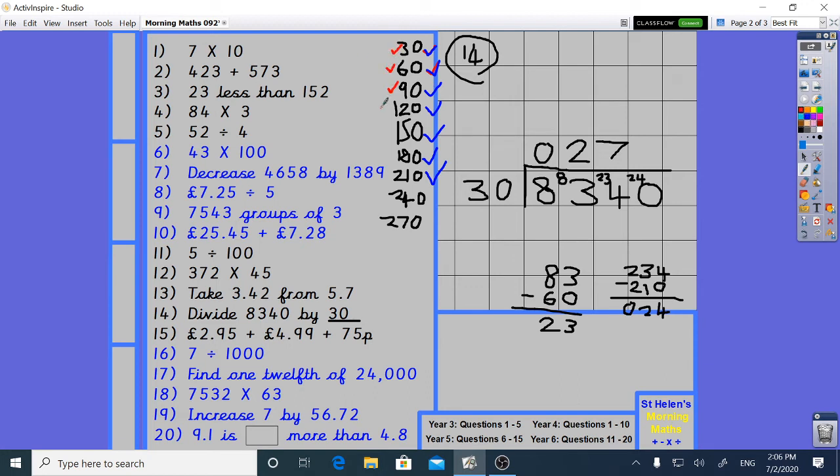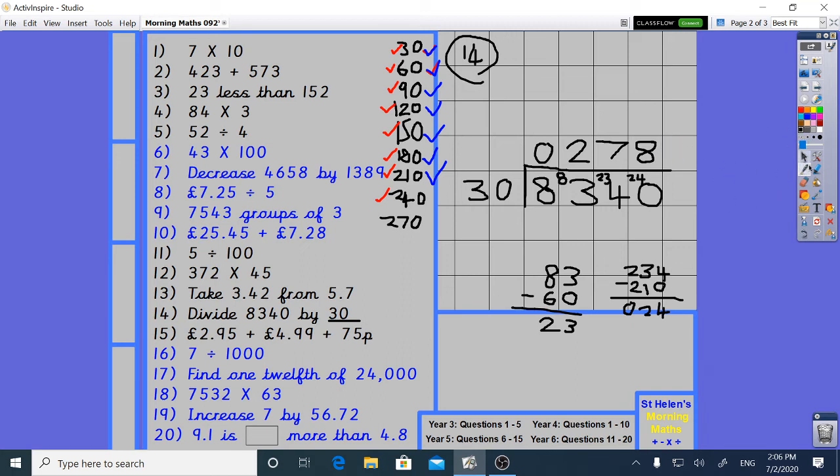1, 2, 3, 4, 5, 6, 7, 8. Yes, it's 8. Year 5, you're obviously thinking about the SATs next year. In the SATs arithmetic test, they don't have remainders on these long division questions. As of 2020, anyway, they have not had remainders in them. So it should work out without a remainder.